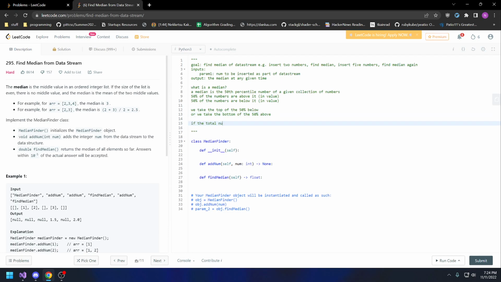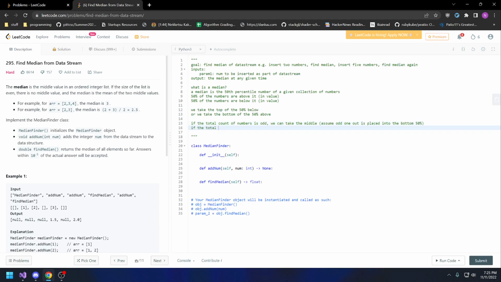If the total count of numbers is odd, we take the middle; assume the odd one out is placed into the bottom 50%. If the total count of numbers is even, take the average of the top of the bottom 50% and the bottom of the top 50%.